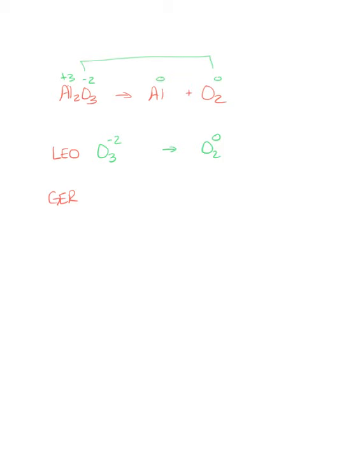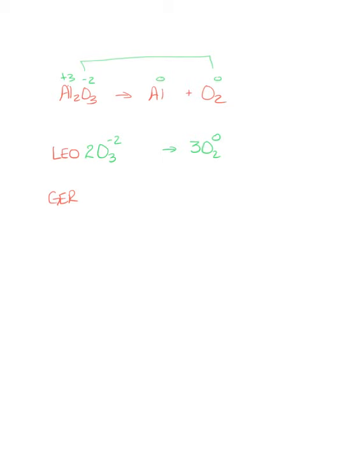But you have to look here first, and you have to see that this is a 3 and this is a 2, so it's not balanced for mass. We have to balance it for mass first. So let's go ahead and do that. We're going to put a 2 in front of this. We're going to put a 3 in front of that. Now we can put our electrons in.